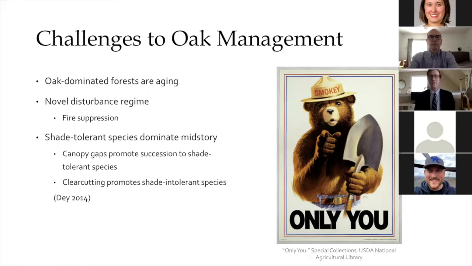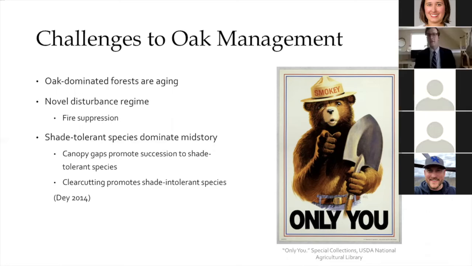The disturbance regimes that led to the rise of oak were marked more by wildfires that controlled understory conditions and particularly controlled the less fire-resistant competitors of oak, and also controlled some of the density of the canopy, so that the understory conditions were favorable for oak regeneration, and the light levels at the forest floor were more medium. And currently there are lower levels of light at the forest floor and less fire.